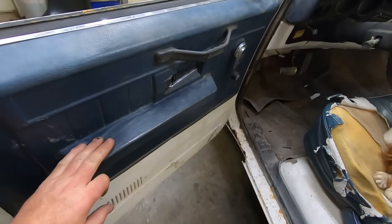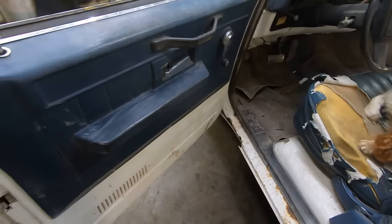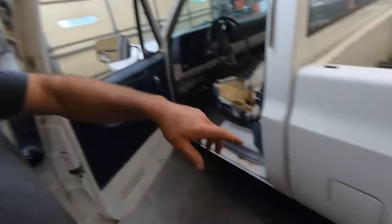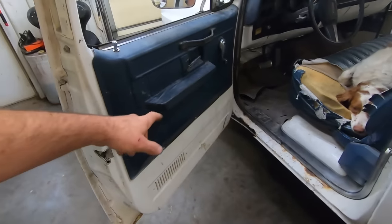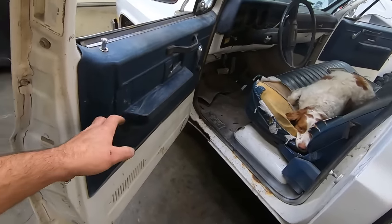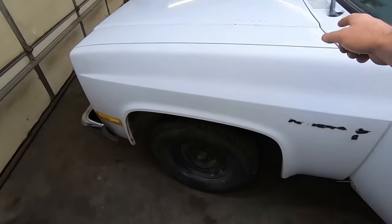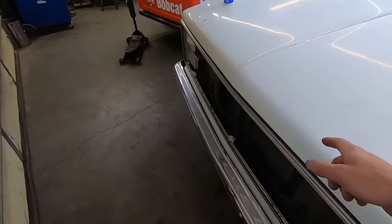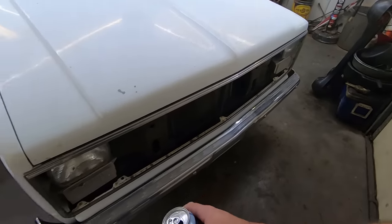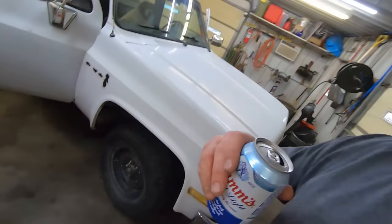Did they really not have like an armrest or a door pull? You just got those in these cheap things? The good news about these square bodies, you can buy everything. I mean, you can buy those patch panels, you can find new dash pads, you can find seats, you can find door panels, so even if you want to upgrade it. Yeah, they called it a Vortec in '86. I thought the Vortec didn't come out till like '94 on the 4.3s and like '95 or '96 in the pickups in the 5.7s.